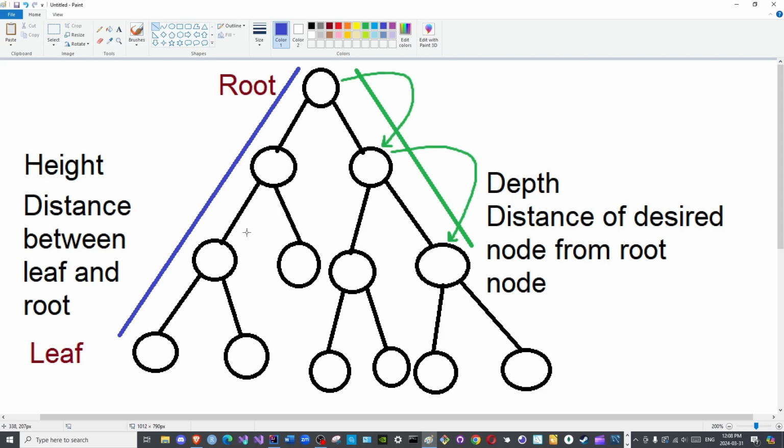Well, you may ask yourself, this is also a leaf. Are we unable to measure this height? Height, as the name implies, requires the longest path. This is not the longest. This is a leaf. Yes, that is correct. But it is not the longest path. This is the longest path. Thus, the height of this tree is 4 nodes. It is 4 nodes high.